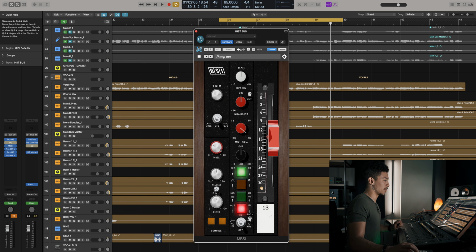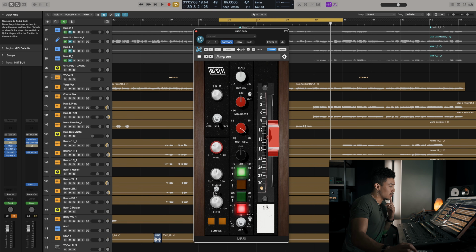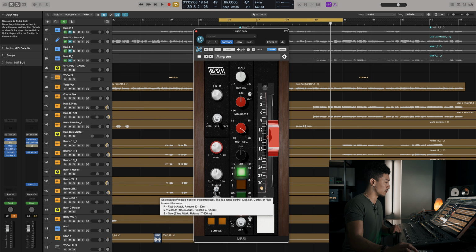This will be a good time to talk about what is actually going on here in the compressor, right? So you have your threshold knob, which is a threshold knob. And this is where it gets kind of interesting because you have fast, medium, and slow. And this is your attack and release times. So whenever you switch to fast, the attack is fixed. And when you go to the little question mark here, it'll tell you what the attack is. It's supposed to emulate the fastest setting of an 1176.